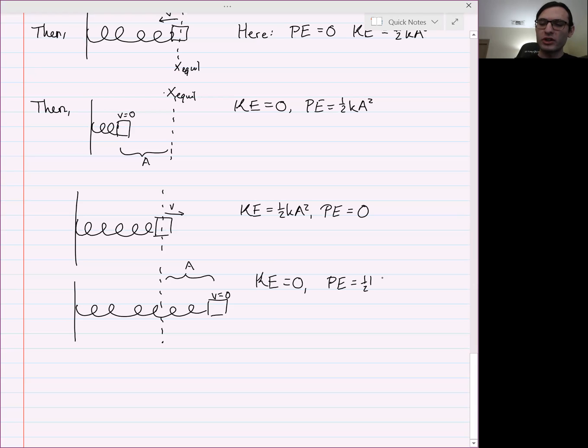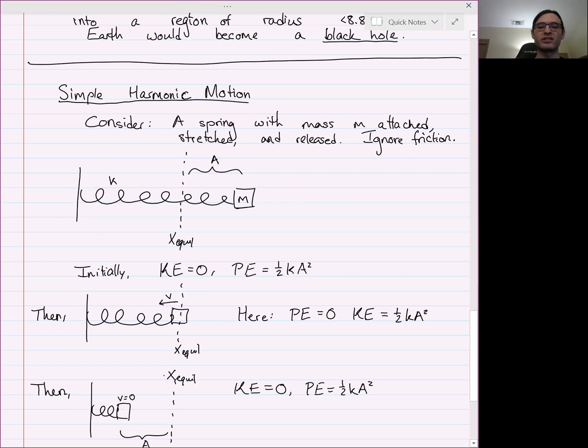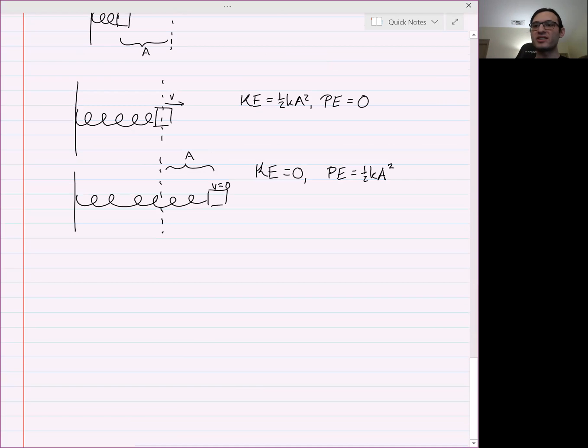This should all be familiar to you guys. It's just how a spring oscillates. But the important point is that this is like a cycle. It started off at some place with some velocity, goes through a process, and after a certain amount of time ends back up at the same place with the same velocity. So this simple spring-mass system is an example of oscillatory motion.